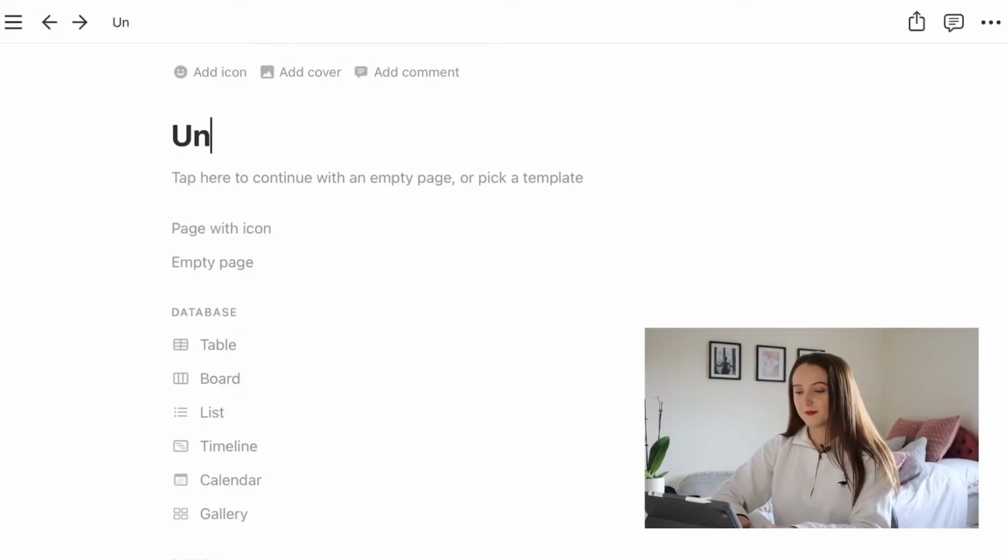Once you have made an account, you'll see a completely blank screen for you to customise as you wish. It's worth noting at this point that there is a website, but there's also an app as well. So you can customise your page exactly as you wish, either online or through the app later on. But for now, just follow the template I'm about to show you, just so we can get started. So the very first thing we're going to do is just title our page University.